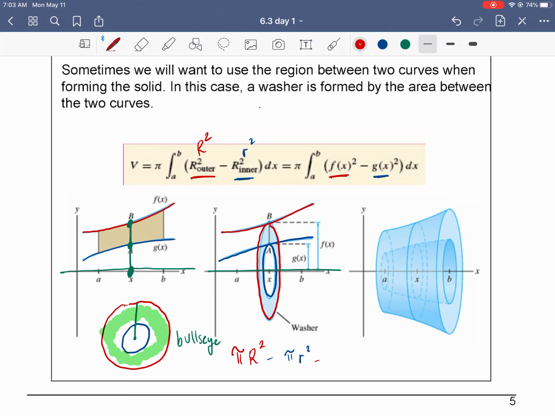Right, and so the formula up top there is just condensing this and saying, well, I don't need to put pi next to both of them. I'm factoring that pi out, and then I have big R squared minus little r squared will give me the area of the green shaded region, just like they have in the example. Okay. So these are called washer problems, or donut, or whatever you want to think about. There's a hole in the middle.